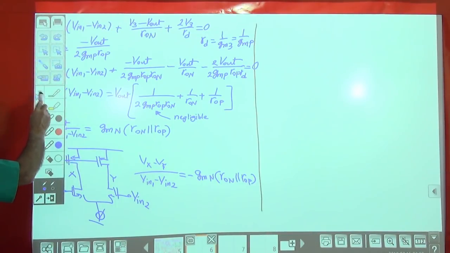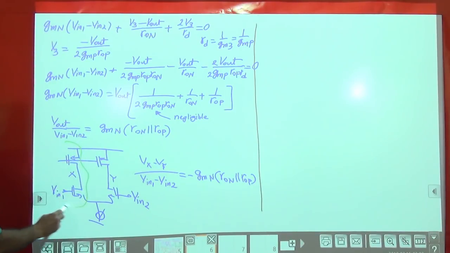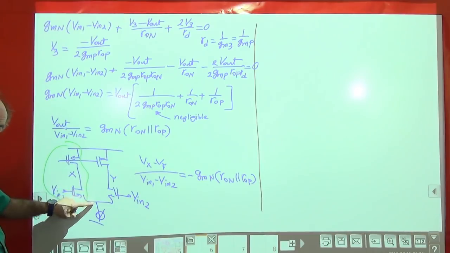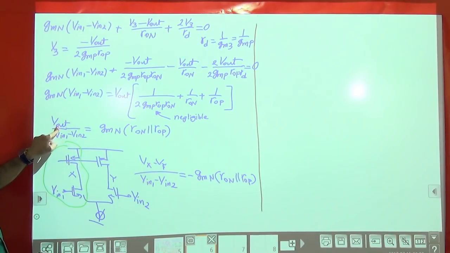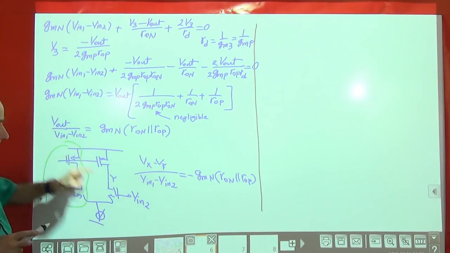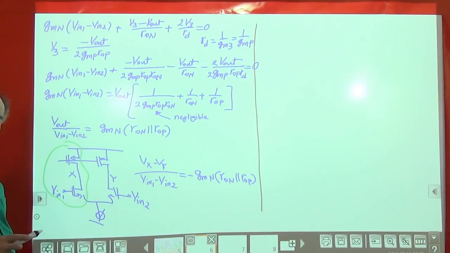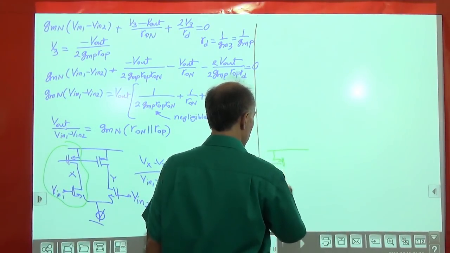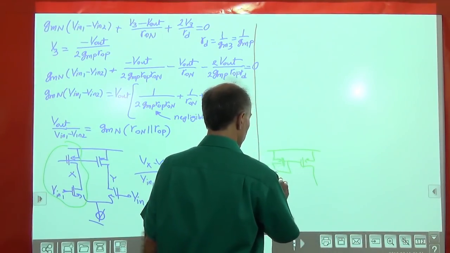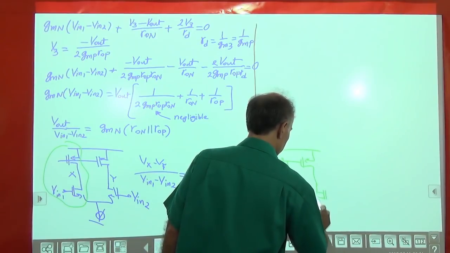So if I draw the half circuit quickly, like this, you can see that we have an NMOS common source stage. So the gain is GM of this times the resistance seen at this output node, which is RO of NMOS in parallel with RO of PMOS, right? So we see that the gain of this circuit, the differential pair with active load, when the output is taken only from one side, is equal to the gain of the other circuit, which is fully differential. So just to make sure that these two can be easily contrasted against each other, I'm going to draw the circuit that we have analyzed today so that we are clear as to what is going on, okay?